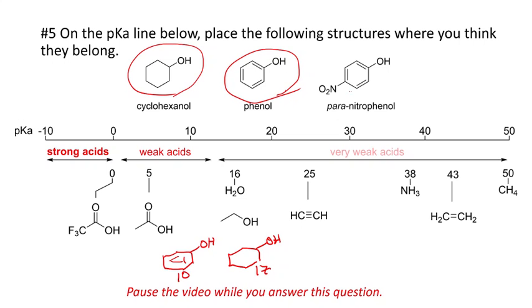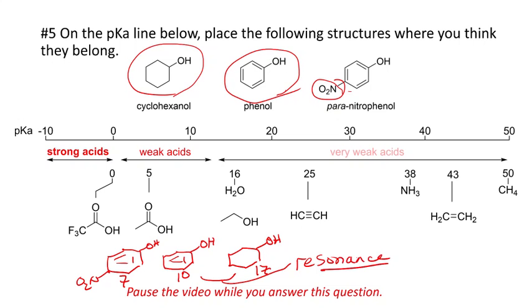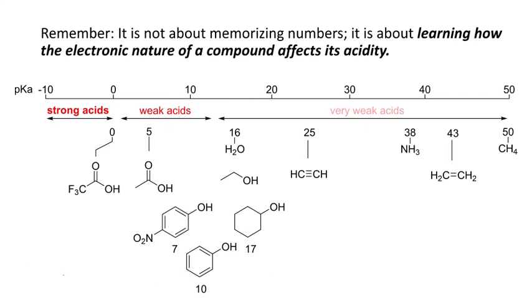And then what happens when we add this nitro group to the aromatic ring? Well, as we saw before, that allows for many more resonance contributors and in fact pulls that acidity all the way up to a pKa of 7. The effect we're seeing with this benzene ring is primarily a resonance effect. And the effect that we see with the nitro is a combination of resonance plus inductive effect. That's pretty much what I want to say.